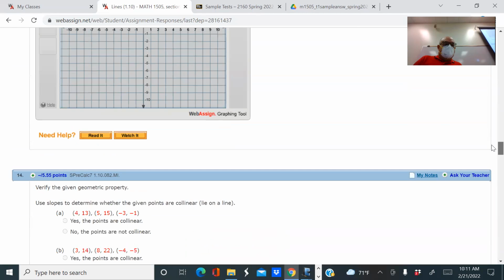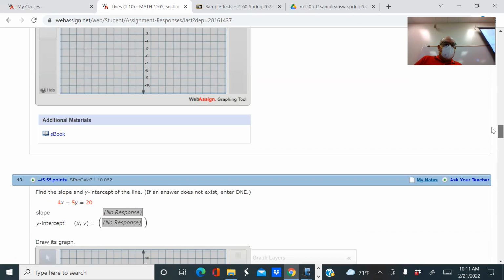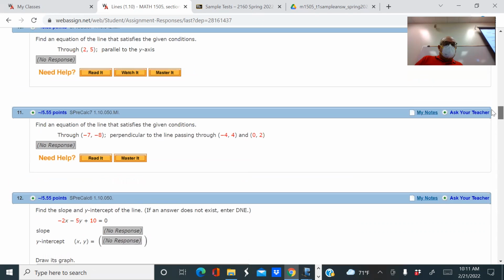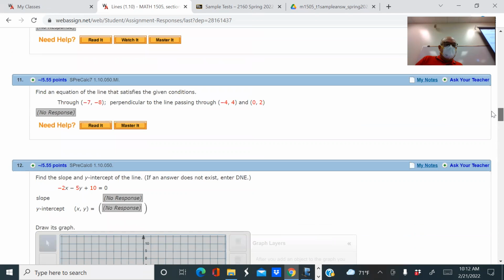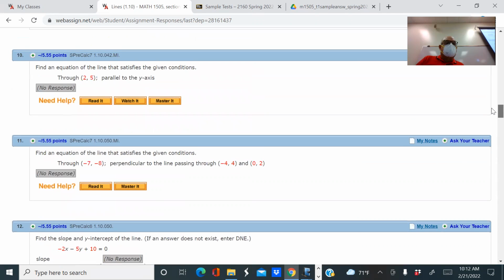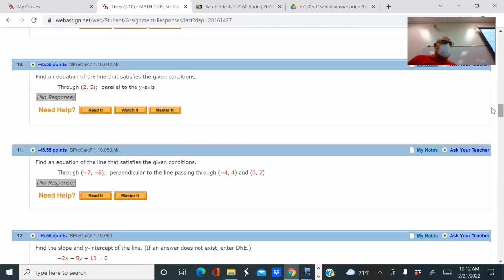And another problem that's really important is like number 11. Okay, and you'll see this is on the sample test. All right, so there's problem like actually 10 and 11. So these are really rather straightforward problems, but I did get questions about these. So since this is on the sample test, you really need to make sure that you know how to do this. Okay, all right, because it's really pretty easy to do. But this is something that's likely to be on the test because it's on the sample test.